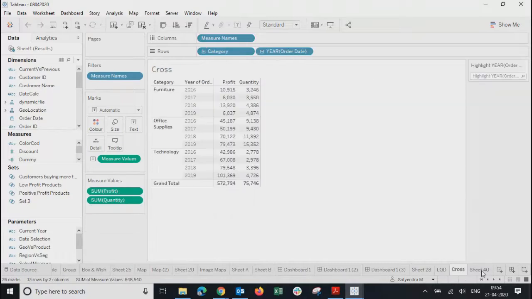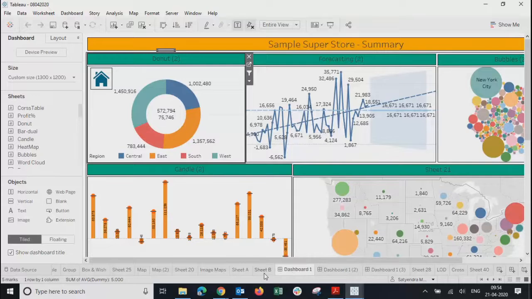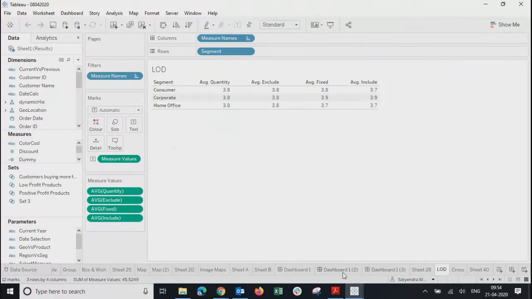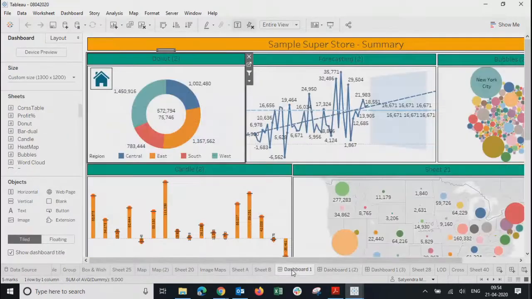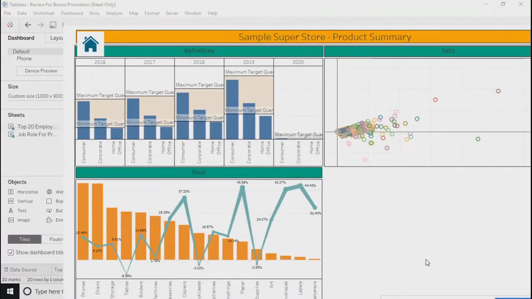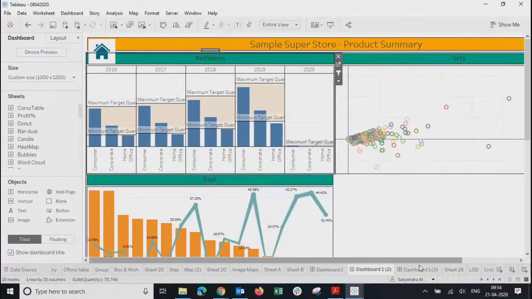So far we covered these dashboards. Yesterday's topic, what we covered, the navigation from one dashboard to another.